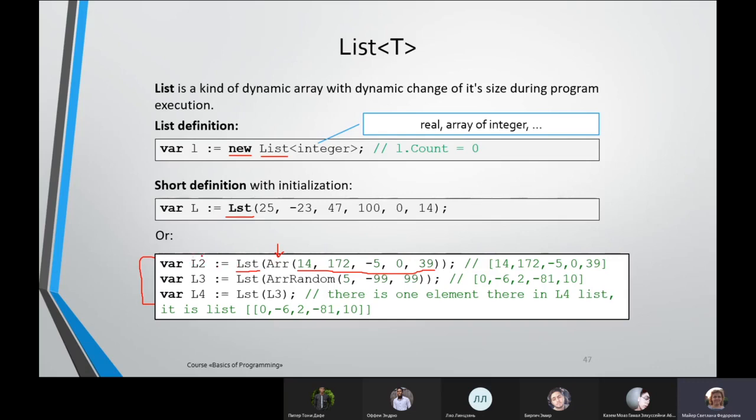And inside this L2 variable we will have the list of the same elements as this array had, but it will be the list, not array.